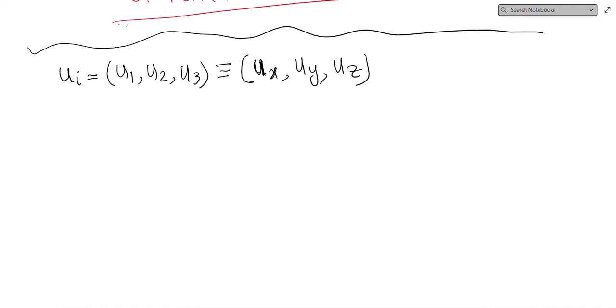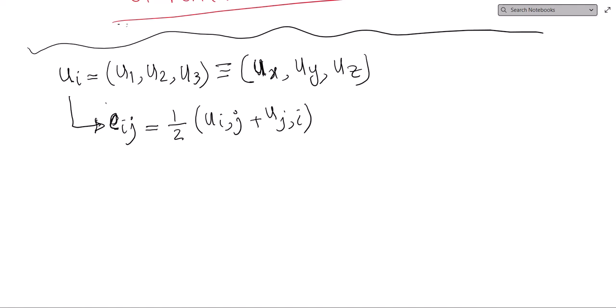So from here, I want my strain. And we know that strain is a tensor, like say Eij, so it has 9 components. This strain tensor can be calculated using the relationship between the displacement field and their derivatives.